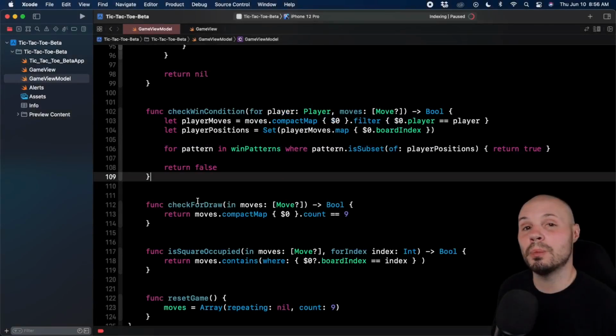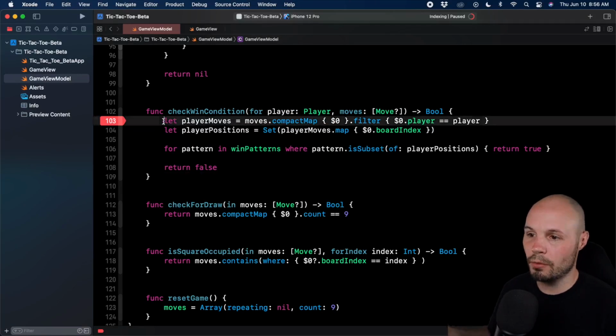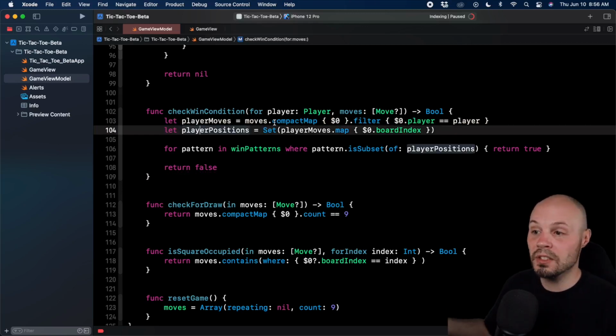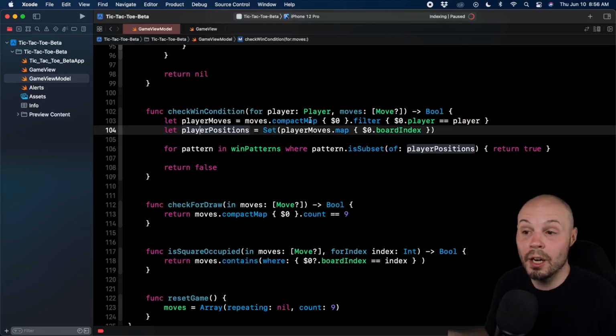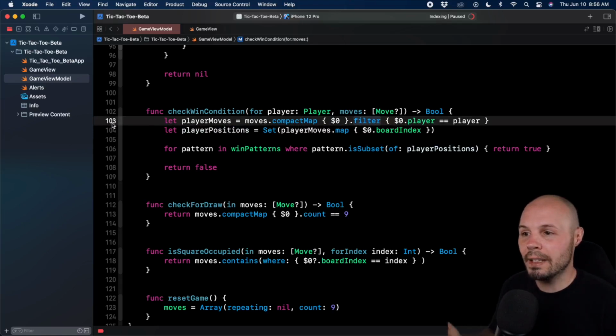Next, let's talk about column breakpoints, right? So we're used to the line breakpoint, right? You see, I just put it on 103. It will stop before or after it runs this line, wherever you put it, right? But it's the whole line. Well, you'll notice, especially when you're using some higher order functions like compactMap or map, or even Combine, where you can chain this stuff together, well, with just the line we're not going to be able to debug that because we want to be able to stop this somewhere mid-chain.